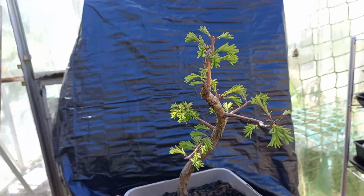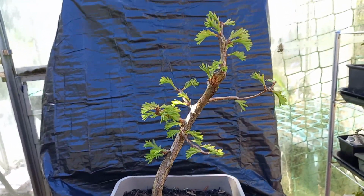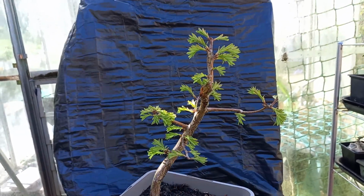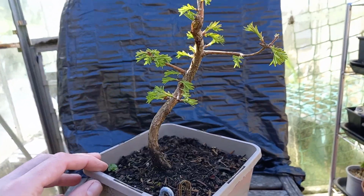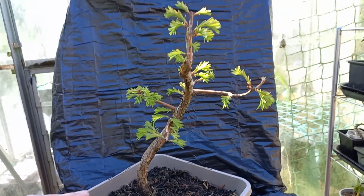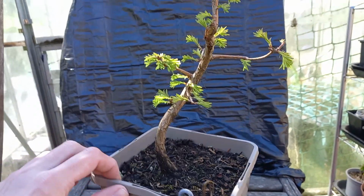And looking around on YouTube and online, I understand that dawn redwoods take easily from cuttings. So I think by letting this grow, I'd be able to take some cuttings off of this and possibly add a few more dawn redwoods to my collection.